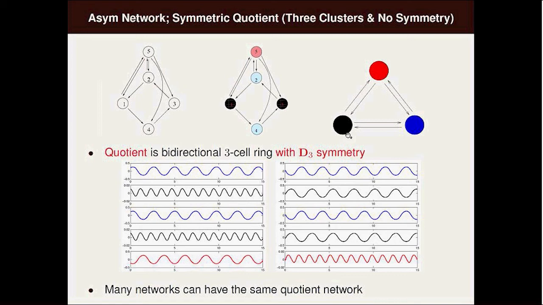For example, I can have a periodic solution where black and blue are half a period out of phase and red is twice the frequency, and I could have the double frequency in the black with blue and red a half a period out of phase. It's not so obvious that these two trajectories are the same up to a change of initial condition, but it's a symmetry on the quotient network that's driving it even though there was no network symmetry to begin with.